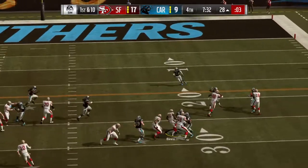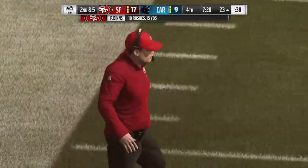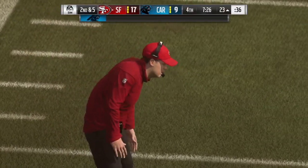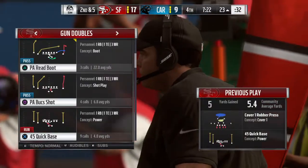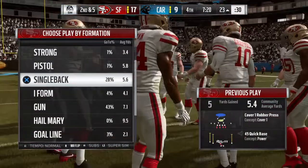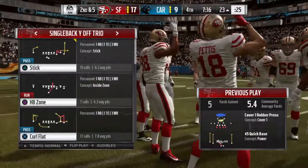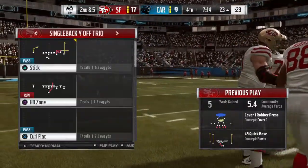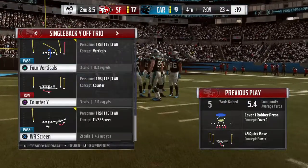They'll run it now out of the gun. And he's going to fight his way forward here for a modest gain. Avery Williamson there to make the stop. All right, that's a decent game there, but it hasn't been his best game overall. So I wonder what the mindset is of his team. Do they want him to handle the football and try and close this game out? Or are they going to make an alternative plan and maybe go in a different direction? I think they need him, and this is his time to shine.